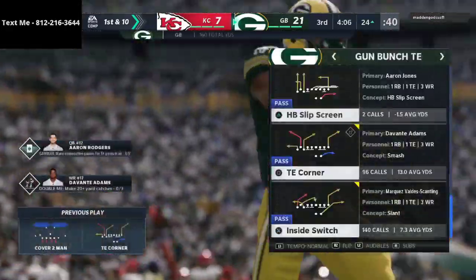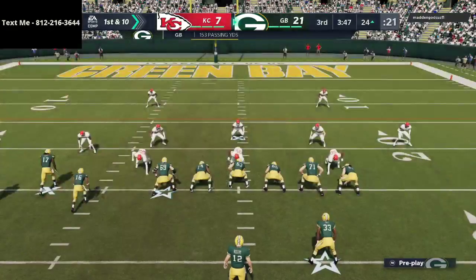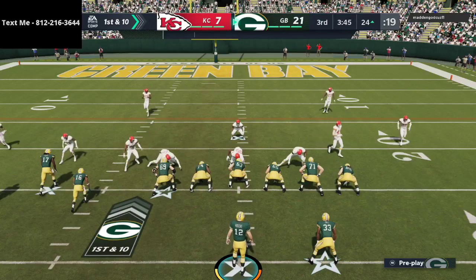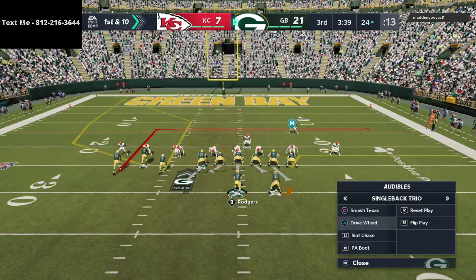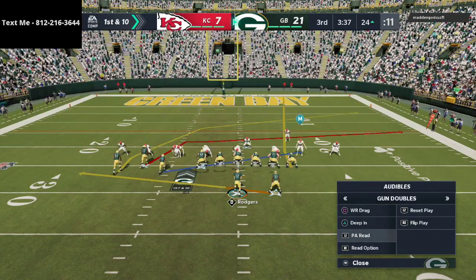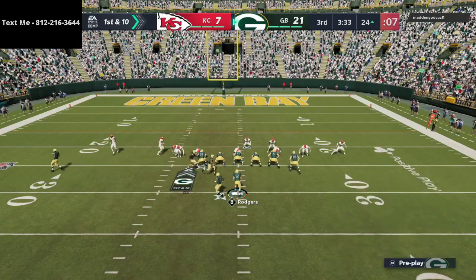So now take a look at the clock. Now take a look at this right here. Mentally understand, now we just need 3 points. So what we don't want to do is throw a pick. That's the biggest thing. If we throw a pick, if we fumble the ball, if we do any of that stuff, that's where we're going to get ourselves in trouble. So that's where I like to maybe go to something like this. It's a safe play call.